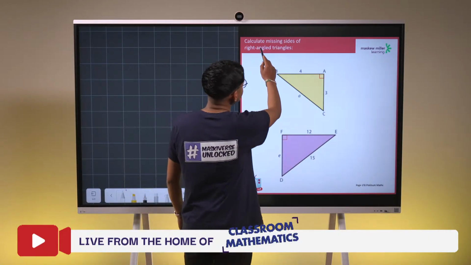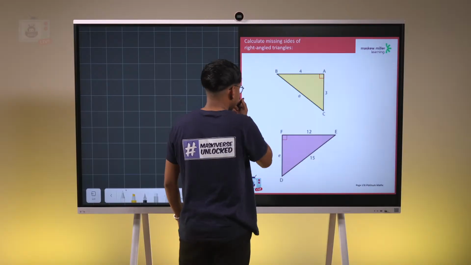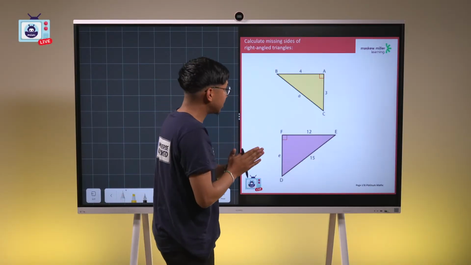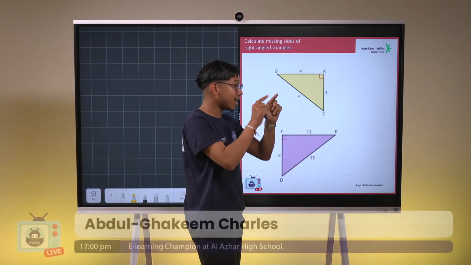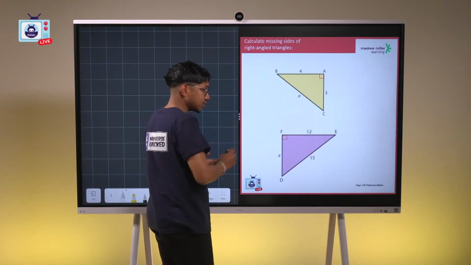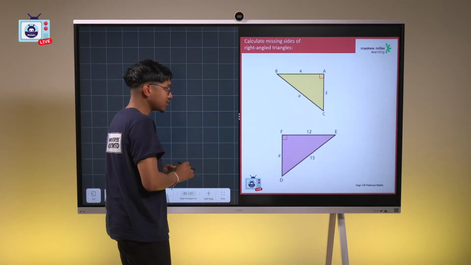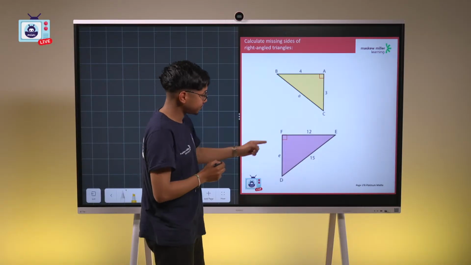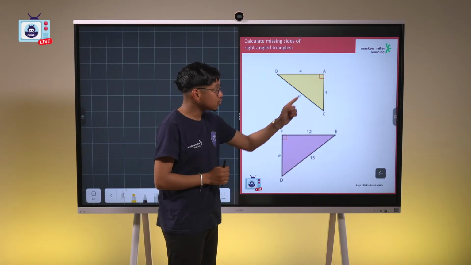All right. Now it's asking us to calculate the missing sides of the right angle triangle. So I first need to establish that triangle ABC is indeed a right angle triangle. And it's obvious because my angle A is 90 degrees. So just a tip, or important to understand at least, if we have a right angle triangle with two sides given to us, then we need to find the third side using Pythagoras. I will repeat that. In any right angle triangle, when we are given two sides and we need to find a third side, we use the theorem of Pythagoras to do that.